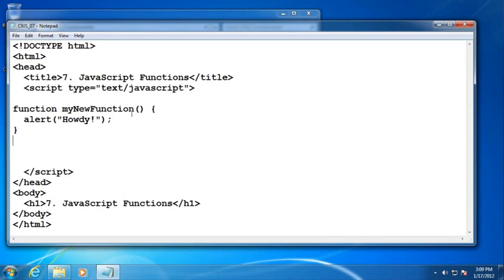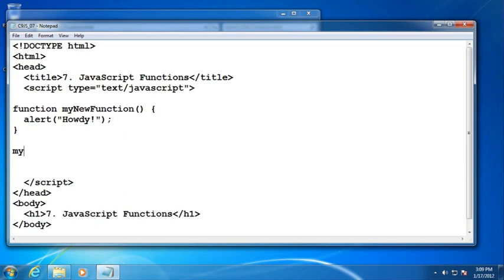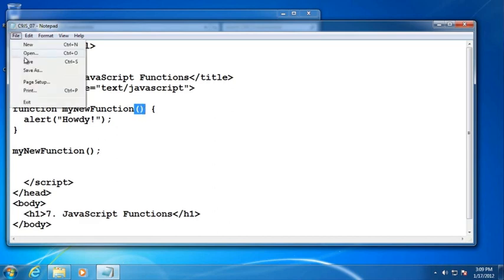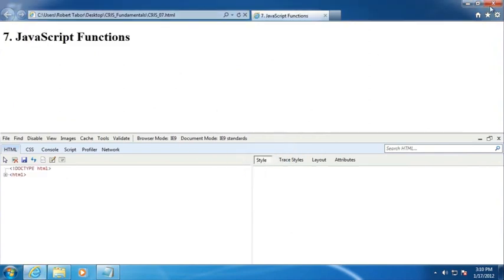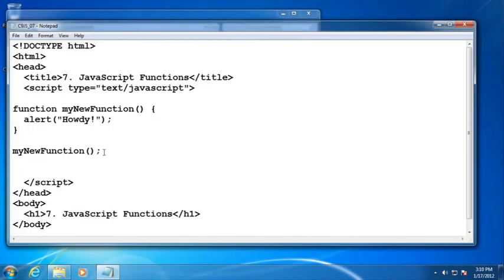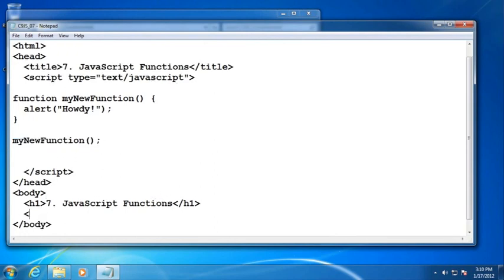Now, to invoke my new function, all I need to do is call it by its name using the opening and closing parentheses. These are the function invocation operator, like we talked about earlier. We'll talk about their purpose here in just a moment when declaring or defining the function. Let's go ahead and save and make sure that we have JavaScript working at this point. Awesome, we do.